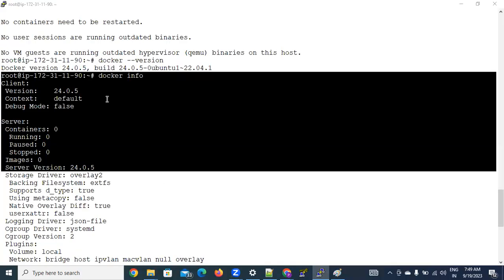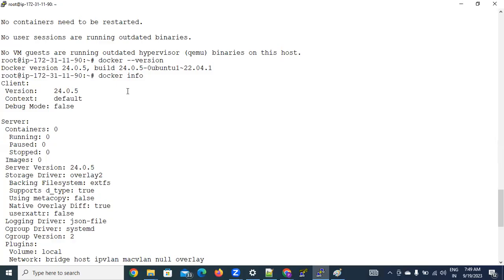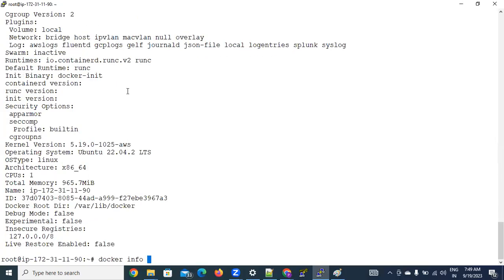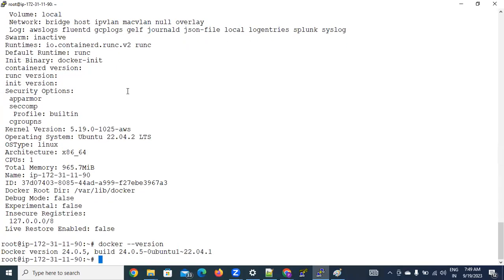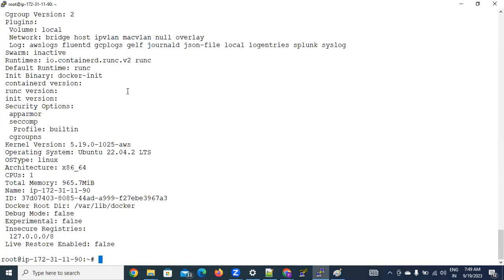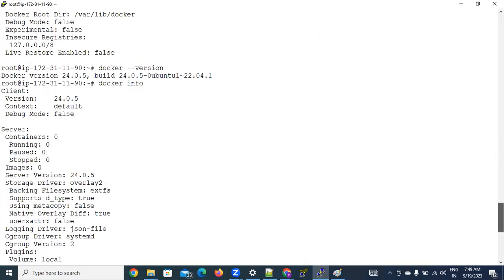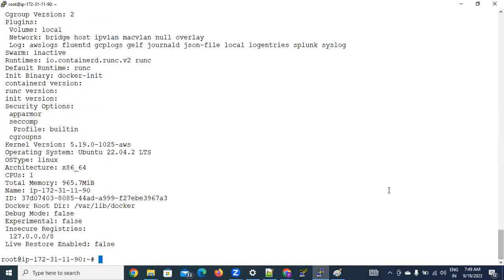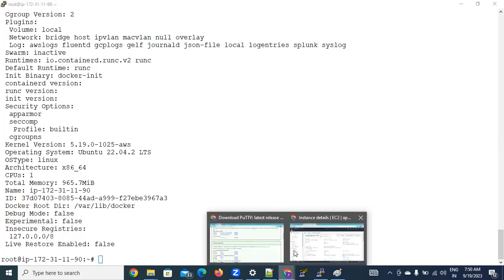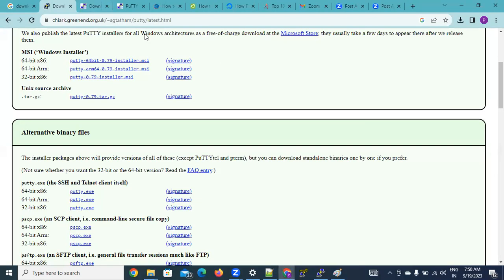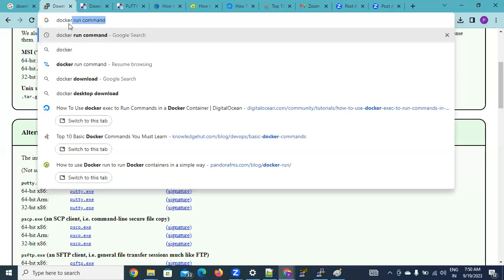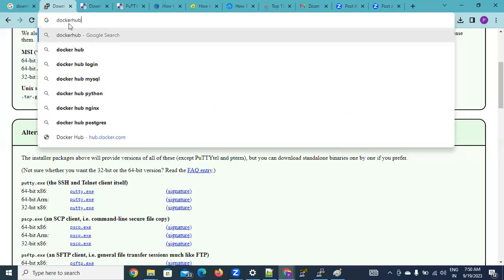As we can see, we have installed our Docker, and we have got the server information and client information, which means Docker is up and running. First of all, we have to understand which Docker images we want to download.